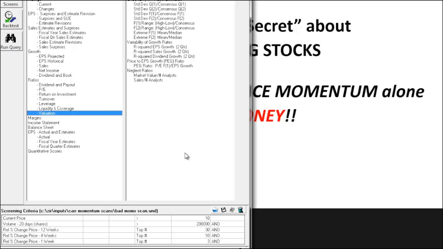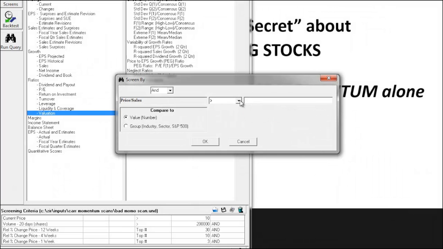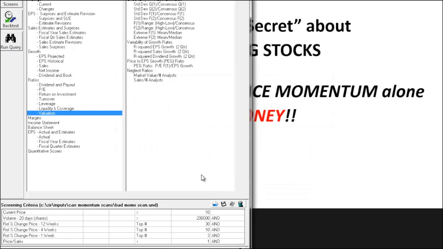You can put in a PE ratio, you can put a PE to growth ratio. The one that I have found works the best is the price to sales ratio, the P to S ratio. And if we put in that our stocks, having passed through the price filter and the volume filter, are trading at less than a PS ratio of 1, and that is to say that we want to pay less than $1 per share for every dollar that the company is earning in sales, then you'll see that we've made a vast improvement in our scan.